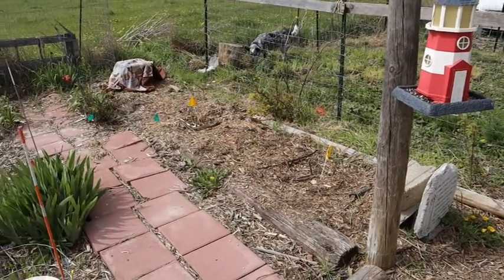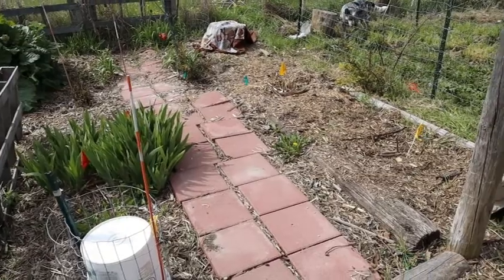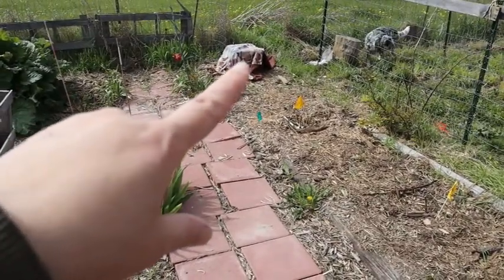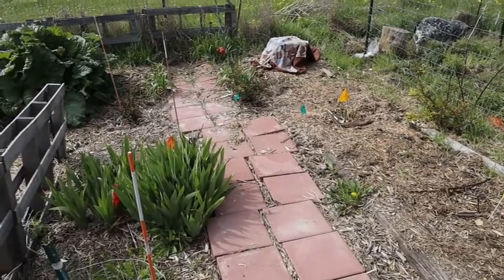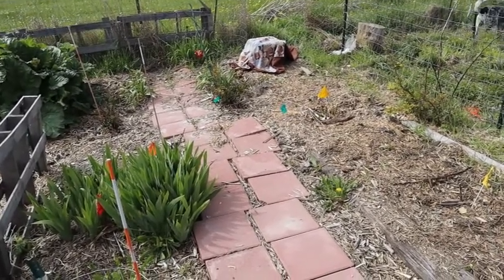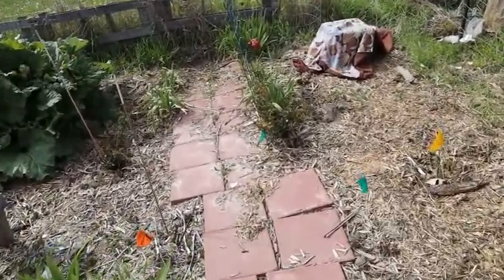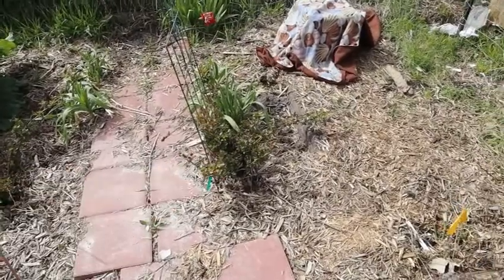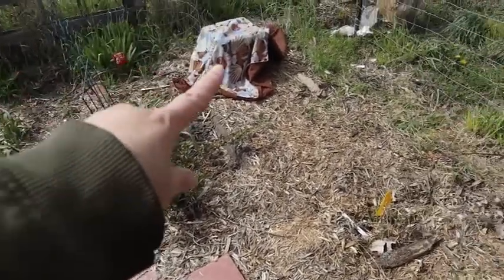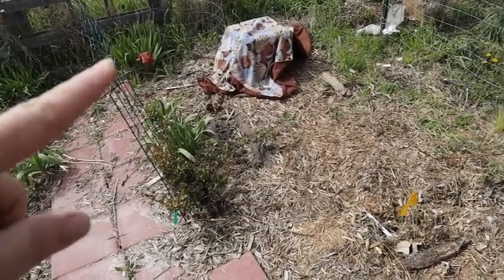So this is my rose bed. I've got more roses planted in here that are brand new this year. And one of them had a lot of foliage. And so because we're in the 20 degrees temperatures, I covered them. And you can see that my older roses are doing just fine with the temperatures dropping around 20 degrees here. But because that one is brand new and we had a cold snap, I covered it.